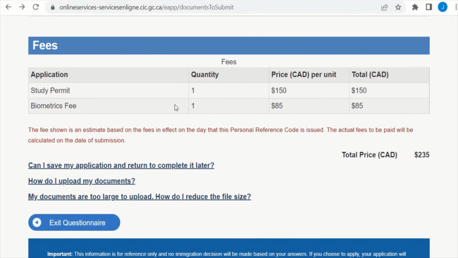And here's the amount. Note that you're paying $150 in Canadian dollars, which you have to pay the equivalent of if you are doing a paper application. So you can calculate that to have an idea of how much you will take to the visa office. And you also need to pay your biometrics fee, so it comes to a total of 235 Canadian dollars. You can calculate with Aboki FX and just have an idea of how much. Remember, it can be more or less depending on the exchange rate that day.